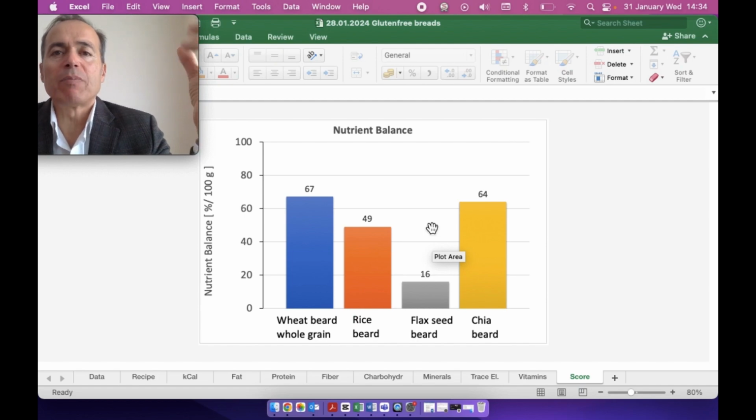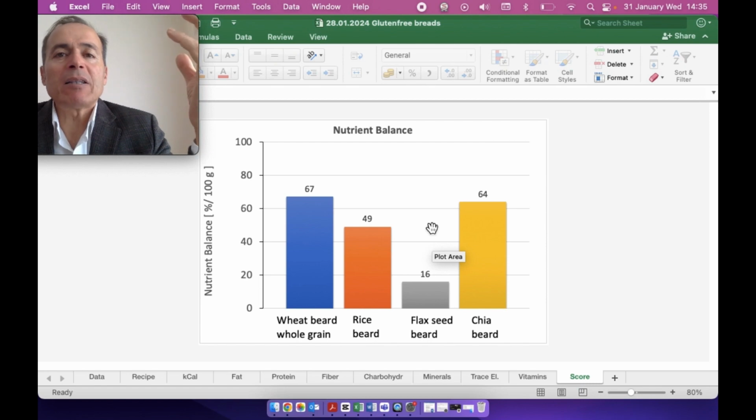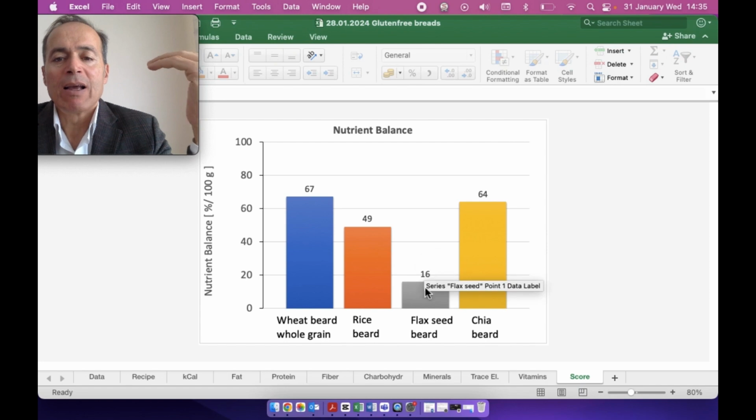In public, people discuss having some nutrient limitation. Oh, I have too little iron. Oh, I have too little vitamin C. I need to take some pills. We always focus on too little nutrients. But my research in the laboratory shows that having a high concentration of nutrients is equally detrimental as having a low concentration. And with flaxseed, it is the case.